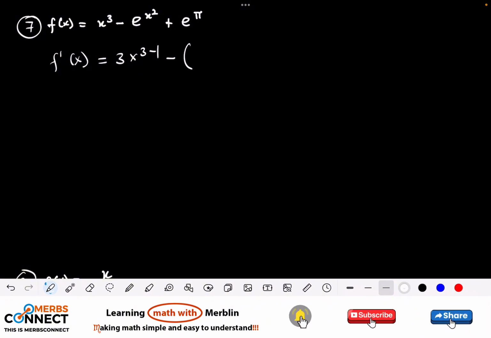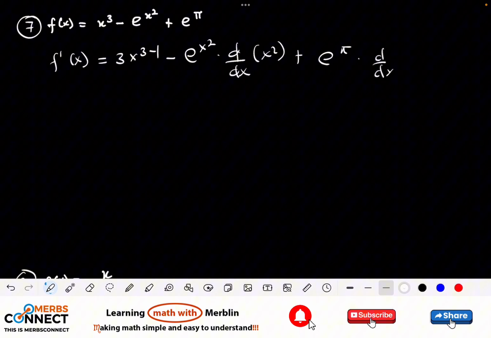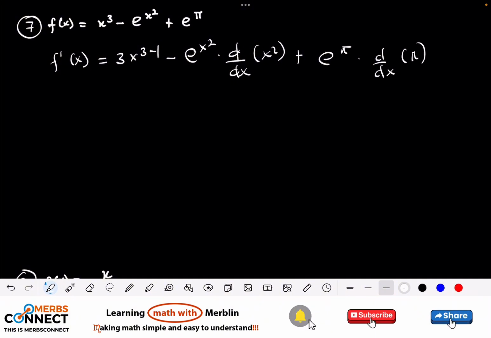Minus, we want to use the exponential rule. The exponential rule says maintain the function, take the derivative of what is on the top, which is x squared. Plus here, if you don't take care, you will be like, okay, I maintain the function times I differentiate what is on the top, which is true. Okay, it is true. So I'll show you how this is also true. So this is going to be 3x squared minus e to the x squared.